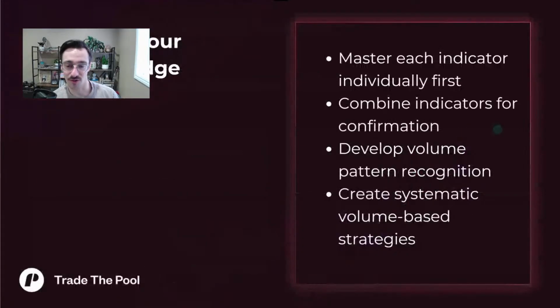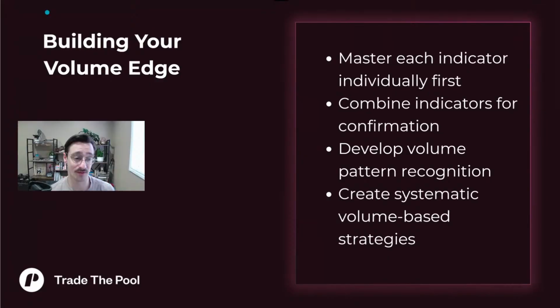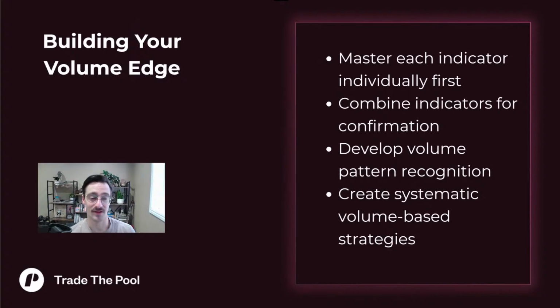So, going on from that, let's talk about building that volume edge. Definitely start with one or two of these indicators and then add in and see if you keep gleaning more information from more. That should be your general philosophy for anything you're adding to a trading system. Just start slow, add it in, and start observing. Don't start trading everything you see based on this one indicator. Don't start using it as your only indicator. Just start integrating it and seeing how it works with the system you already have.